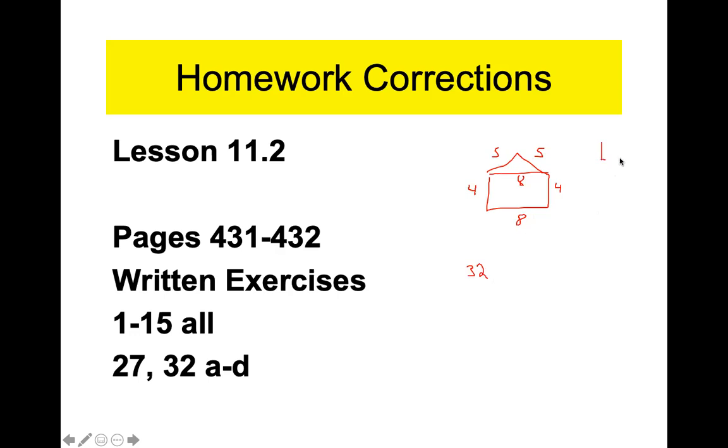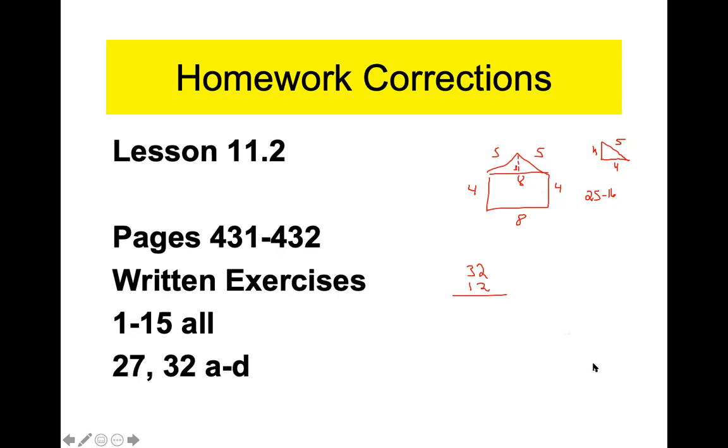That would make that side 4. This would be the height, and this side 5. Yes, Ben? Why 4? Oh, wait, yeah, never mind. Okay. So let's see. That would be 25 minus 16, I'm already squaring. That would be 9. So that means the height right here is 3. So base times height, 8 times 3, 24. Half of that would be 12. 32 plus 12, I see what I did wrong. 44.